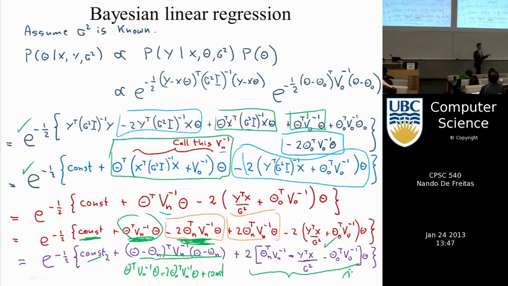If I integrate the Gaussian, it doesn't matter what symbols I use for that Gaussian. The integral of a Gaussian is 1. So if that's true, then what must this be for p of theta to be a valid distribution? Yeah, some people are pointing to it. It's just a normalizing constant, which is 2 pi Vn to the minus a half. That's what we need to put there. Because that particular constant ensures that I have a probability distribution. It's that simple trick that we're exploiting.